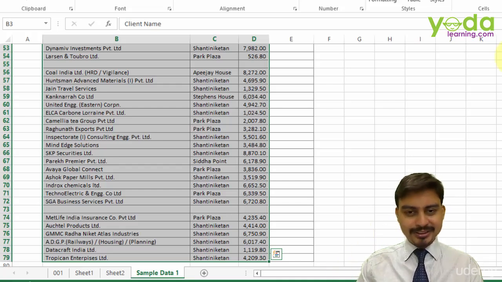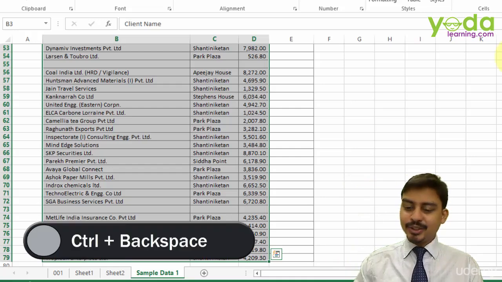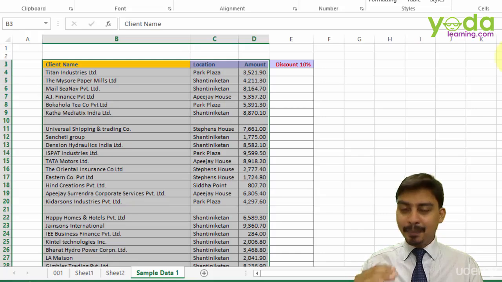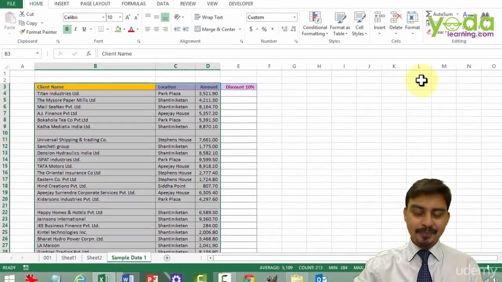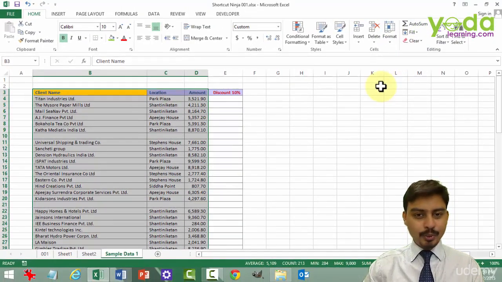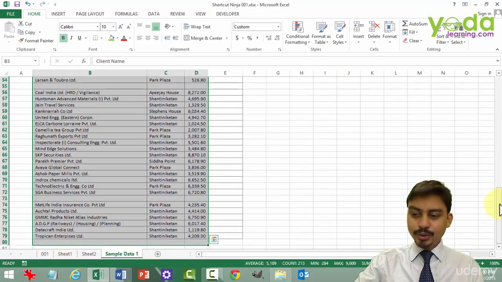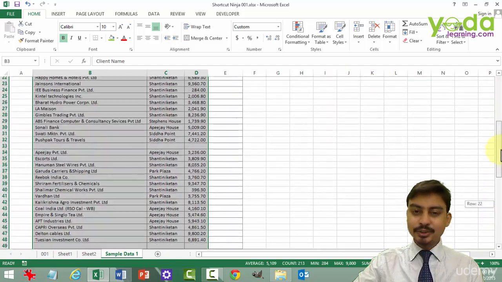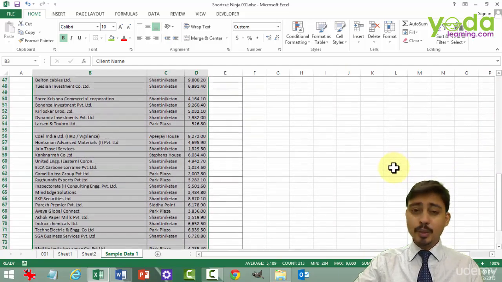At the same time, you would say, look, I've chosen the data, but I want to go back to the header, right? If I press Ctrl Backspace key, notice the data is still selected and yet your view takes you to the header. Because I've seen people, once they've selected the data, use the scroll bar on the right to reach the header of the data. This could be a painful task, especially if you're working with really large data.